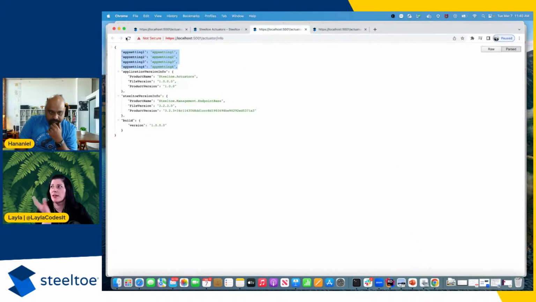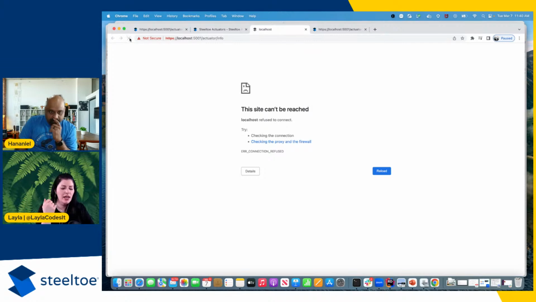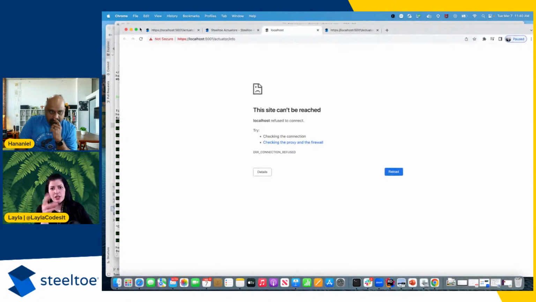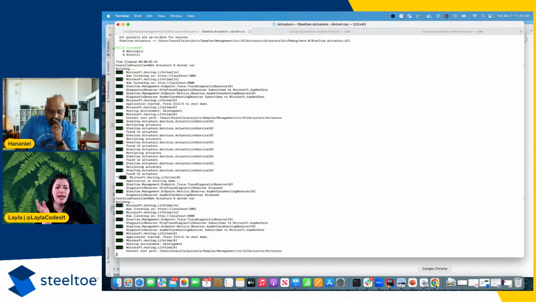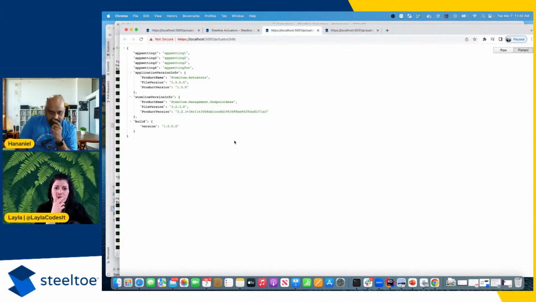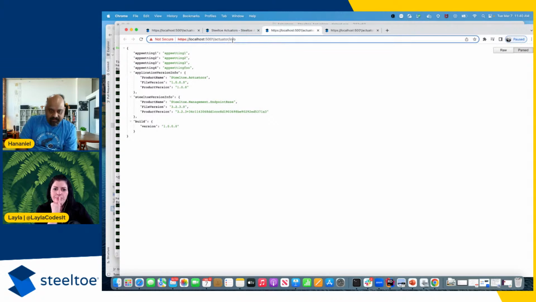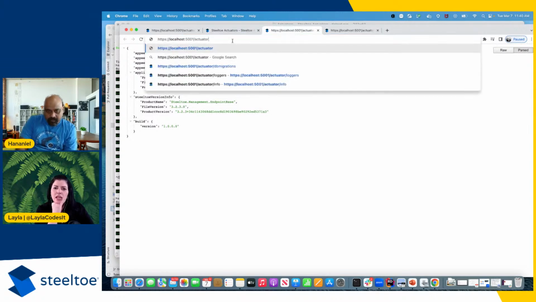That's interesting because I'm doing a lot at the moment looking at external configuration, and if there were things that could update from environment settings or something like that without having to do a rebuild, that would be very cool. And there it is, app setting foo. And you also have other things, for example the Steeltoe version info, the build info that's automatically added for you. So you can augment that info.